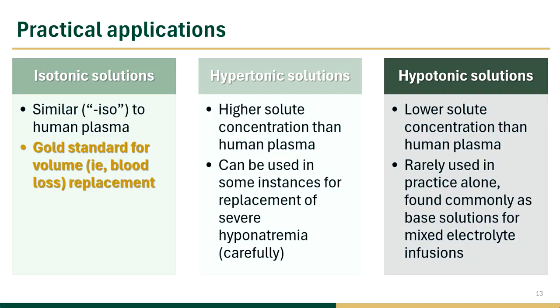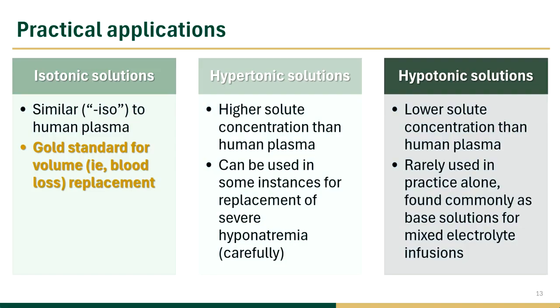Hypotonic solutions, on the other hand, since they have a lower concentration of solutes than human plasma, are typically seen as the base for other IV fluids. So for example, if I needed an IV fluid that had potassium in it, potassium has a charge, and so that charge is going to generate pressure when it's administered into a person. It's going to generate like a charge interaction. And so I might administer D5, which is dextrose 5% in water, plus 20 of K, or D5 half normal saline with 20 of K.